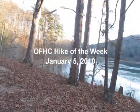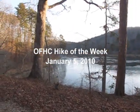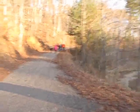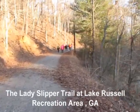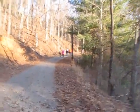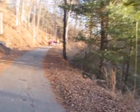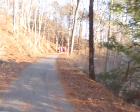Here we are starting out on the coolest morning that we've had hiking this year. It's around 16 or 17 degrees. You see a little ice on the lake out here at Nancy Town Lake. We're headed over to the start of the Lady Slipper Trail. It's a six and a half mile loop, plus we have the extra mileage to get over to the trail and back, so probably around seven or a little over seven miles today. It's a nice day for a hike even though it's frigid for us southerners. But we'll still call it another great day for a hike.